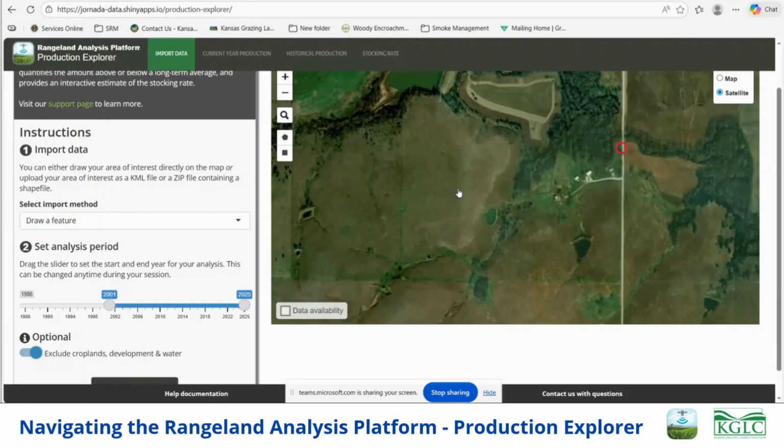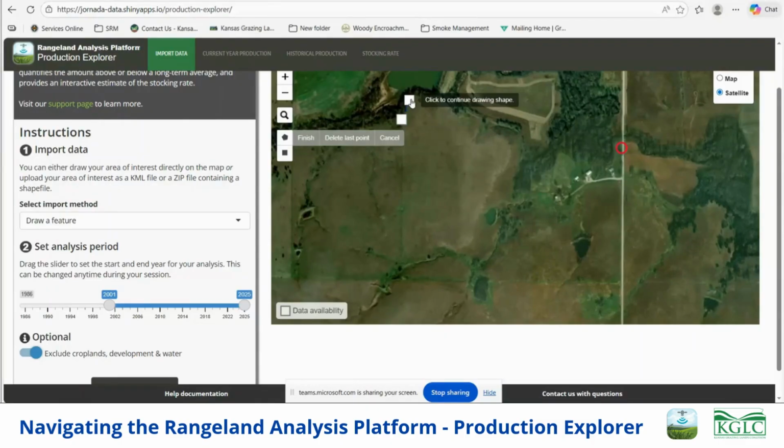And so to look at a production data set of information, you'll digitize an area. And so if it's an odd shaped pasture, not square, you're going to want to use this 5-sided polygon drawing tool. And you just start to draw with the cursor on the boundary of the unit.